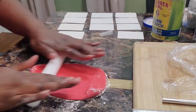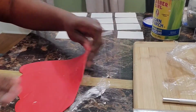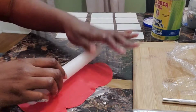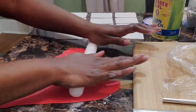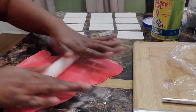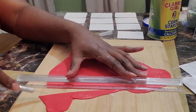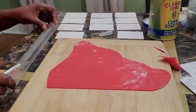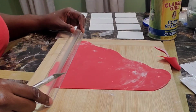So just to show you the color of the cards, because Uno cards are very colorful. And I did this same process to the red, to the yellow, the green, and the blue card. I just rolled it as thin as I could get it because with the Uno card, we stack the fondants, and I just didn't want to have a really thick card. So now I'm taking my ruler and using my X-Acto knife just to cut off the uneven sections, and this will make it really easy to cut out the rectangles.